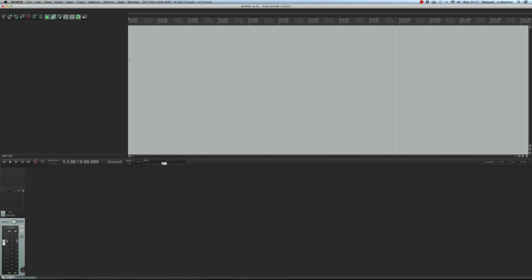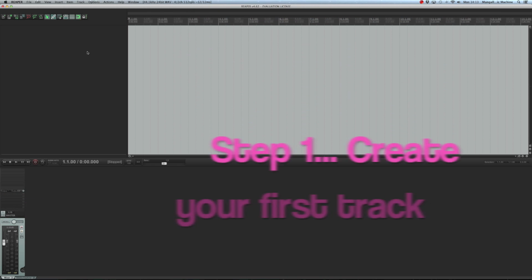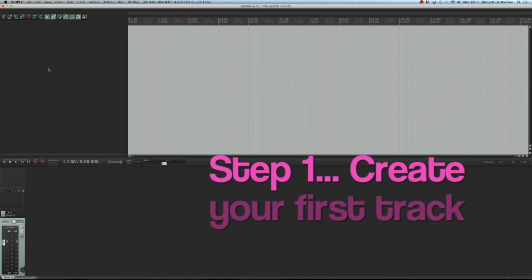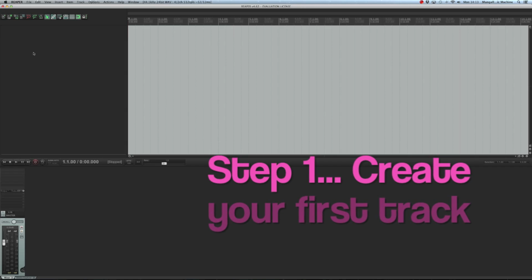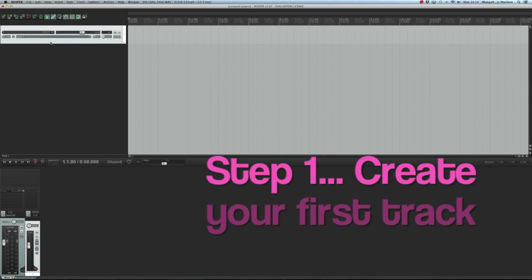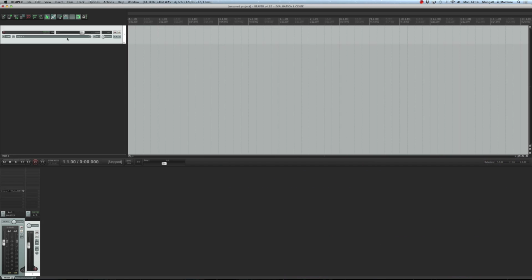Now what we do with a software like this, first of all, we have to create a track in order that we can record sounds. Okay, and to create a track we come into this black area here and we simply double click, and what you'll see is when we do that we end up with a control panel for your new track, and we end up with a line that goes across here, which is where your recorded material will be found.